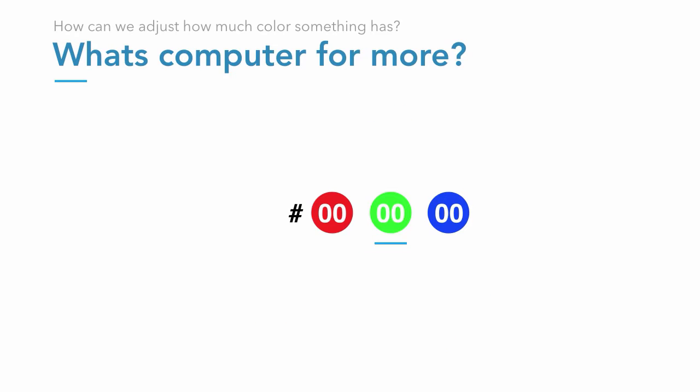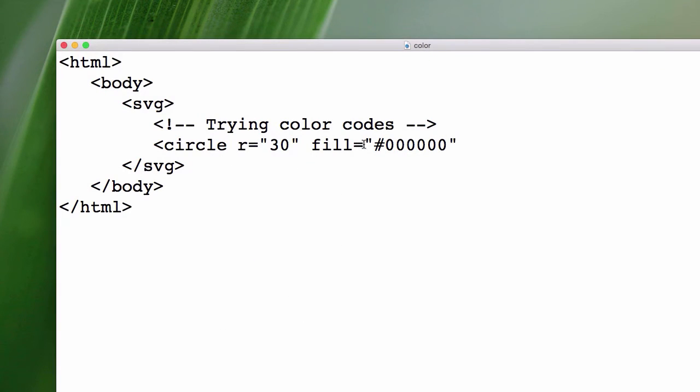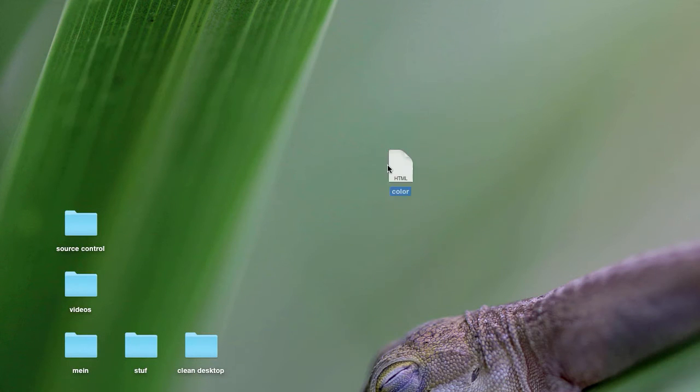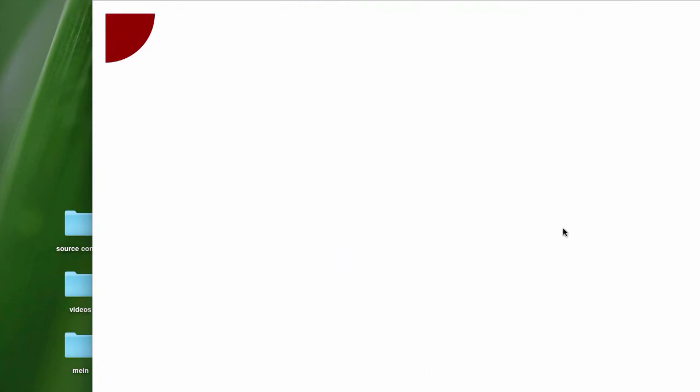Now, if we want to make that circle red, then we need to change the first two values. So if 0, 0 is nothing, then what's a lot? Now, I could put 100 here, right? But the thing is, I just changed the number of values. It's not supposed to have 7 characters, it's only supposed to have 6. So I need to keep 6 here. So I guess the next biggest thing to 100 would be 99, right? So let's try 99. So if I save that, Command S, and I open this with Firefox, there we go. We have not a very bright red section of a circle.